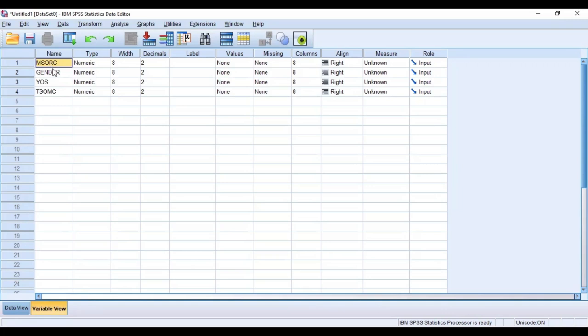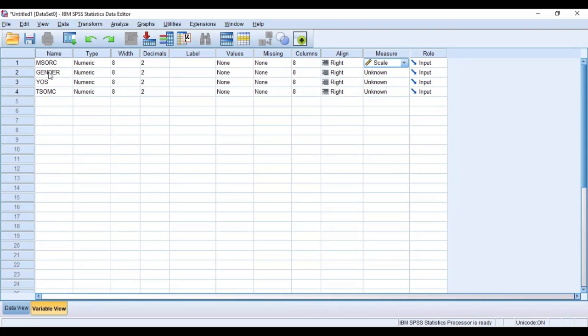The scale. Scale, yes. So because this is going to be a number, a continuous variable, which is also known as scale. So you are going to come under the measure, the data measurement here. You will see scale. You choose scale. We have ordinal and the nominal. So here you choose scale data because it's a scale data. It's a continuous data. I told you that a continuous data or a scale data is a data that has a meaningful count or a meaningful measurement.